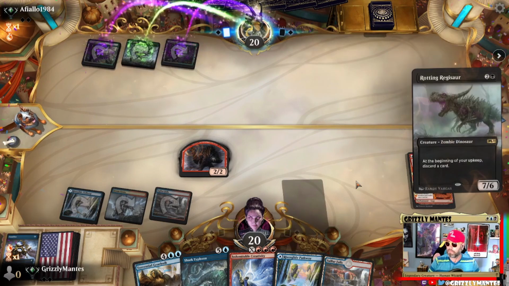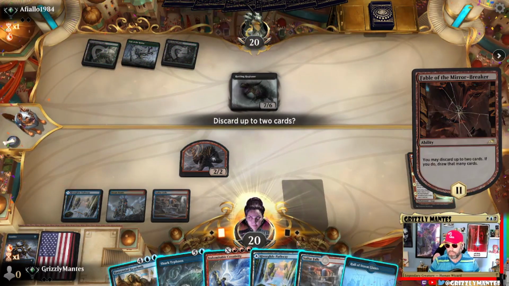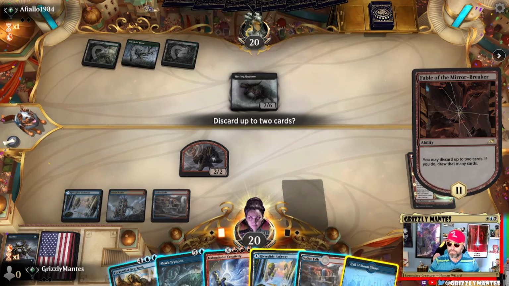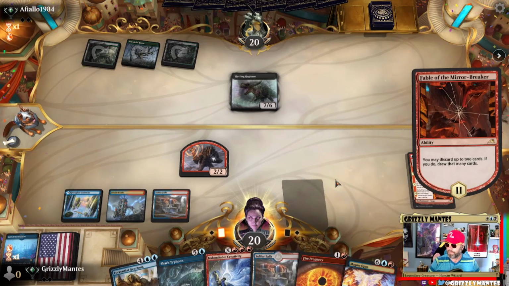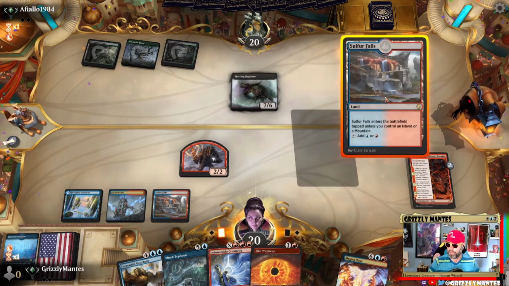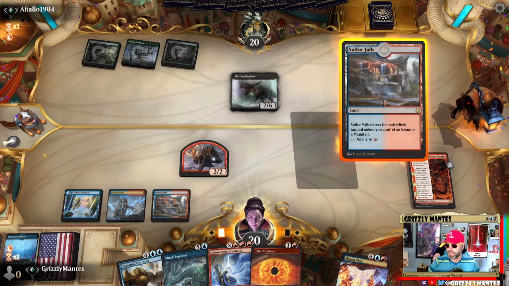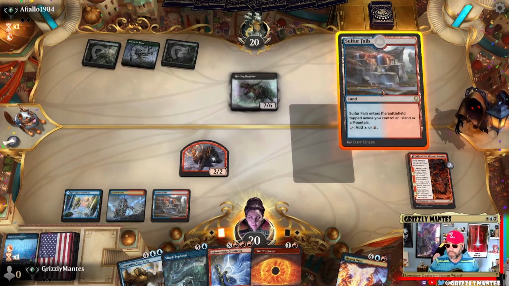Riding Regisaur. So we are definitely looking at a fight rigging list. So yes, draw. All right, well that's pretty good. So let's see here. Can we pull this off? I think we can. Let's see, we attack. We got 5 mana.